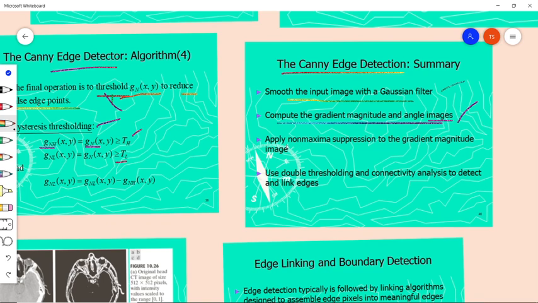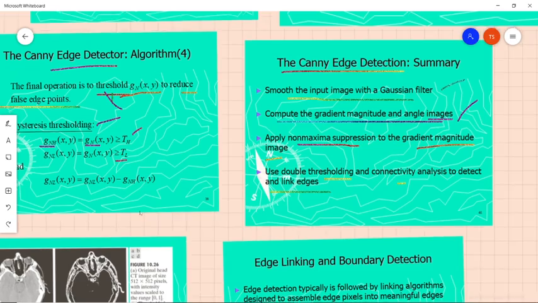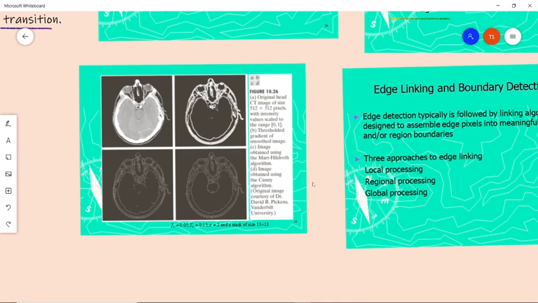And next step, apply non-maxima suppression to the gradient magnitude image. And finally, use double thresholding and connectivity analysis to detect and link edges. So this is the Canny edge detection method.